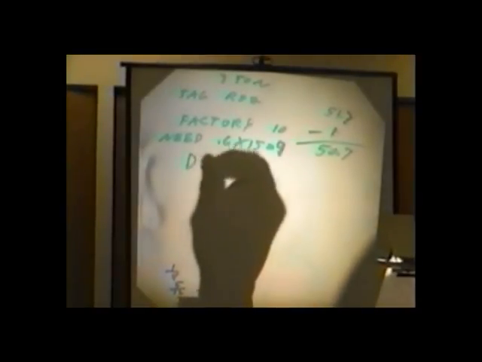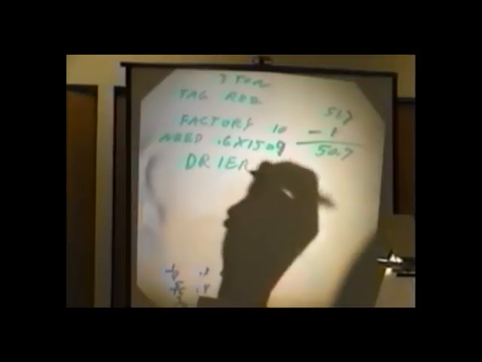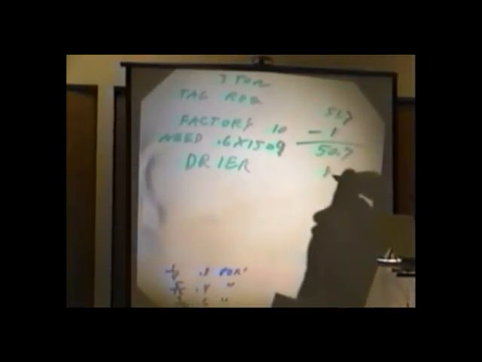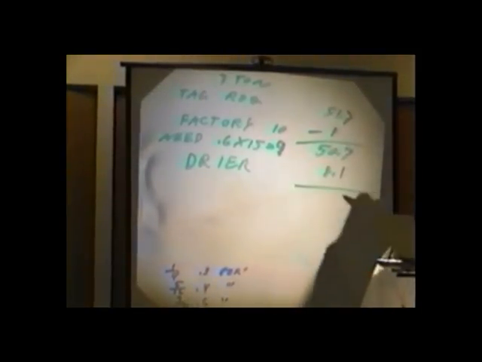See, that's what happens. You stand up here in front of a transparency with a camera and a million people watching you. 50.3. Huh? Well, you're too quick. What did we get to? 51.7 minus 1. Yeah. It's a 7. I said I'm in front of a transparency with a million people watching me.